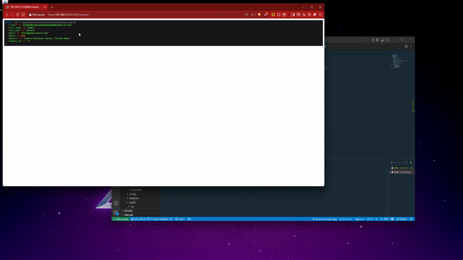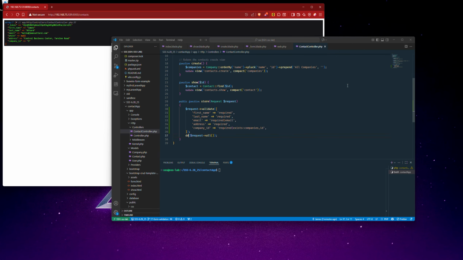So if you refresh the browser and everything remains the same, it means that nothing is wrong and that our validation is correct. All the fields were entered as required, and we have no problem with validation.